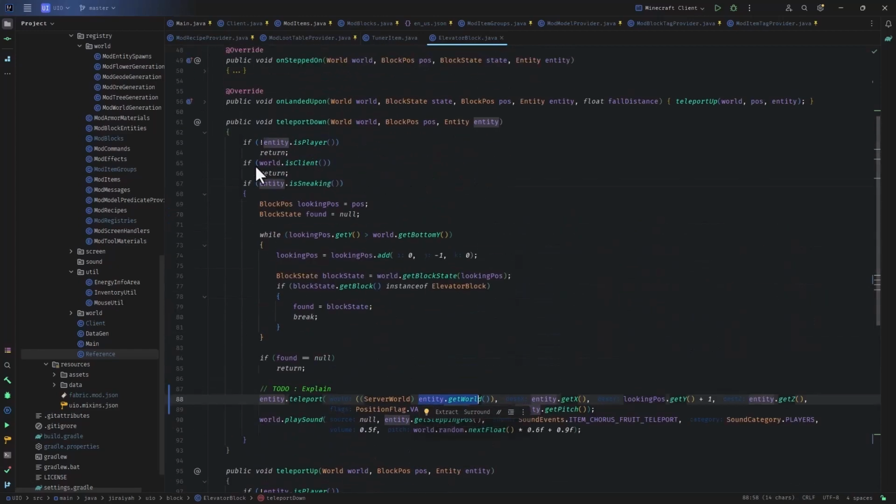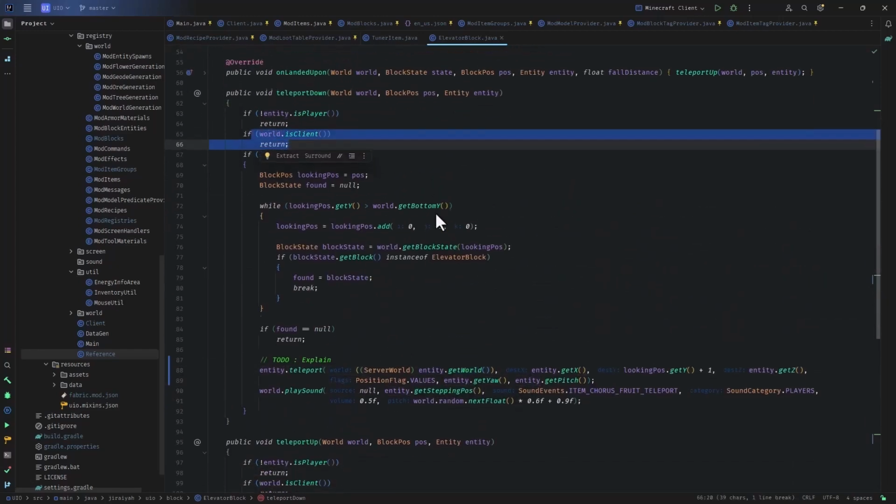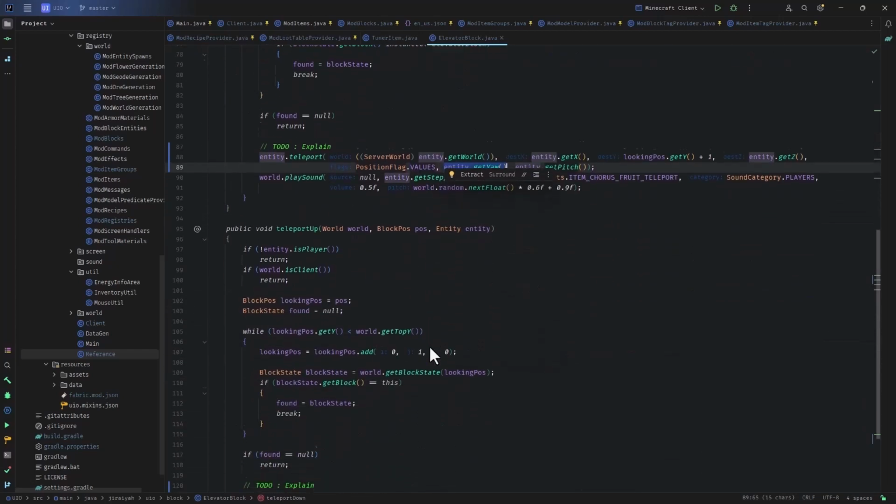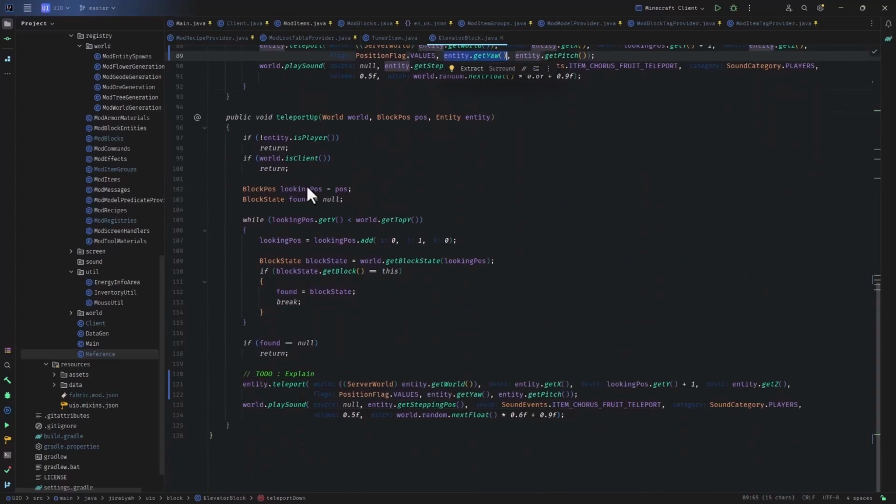Because we made sure that the world is not client, we can safely typecast it to server world. The X, Y, and Z was there. Now we have to put position flags dot values and then entity dot get yaw, entity dot get pitch. Same thing is happening for teleporting down and up. Both are doing the same thing.